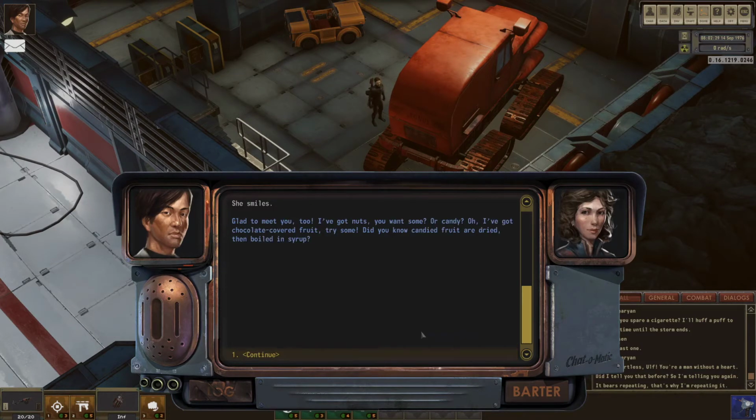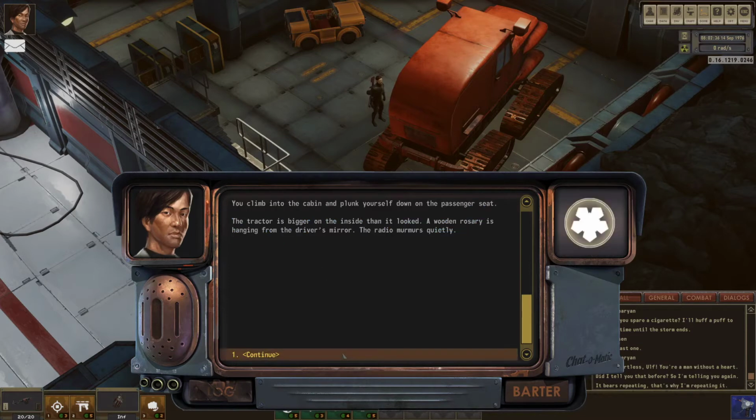Introduce myself first. She smiles. Glad to meet you too. I've got nuts. You want some? Or candy? Oh, I've got chocolate covered fruit. Try some. Did you know candied fruit are dried, then boiled in syrup?